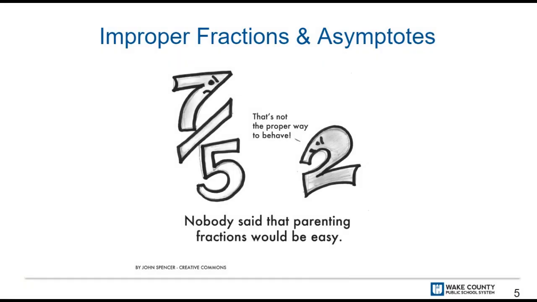The next lessons will examine the relationship between the degrees of the numerator and the denominator and the horizontal asymptote of the graph. You will learn to identify whether a rational expression is a proper or improper fraction and what that means about the horizontal asymptote of its function. You will also learn to write an improper rational expression as a mixed number.